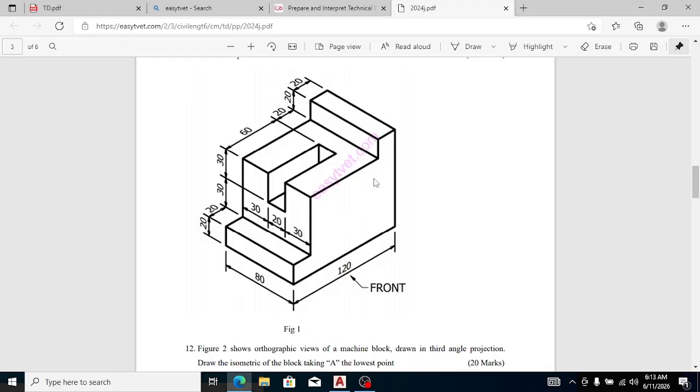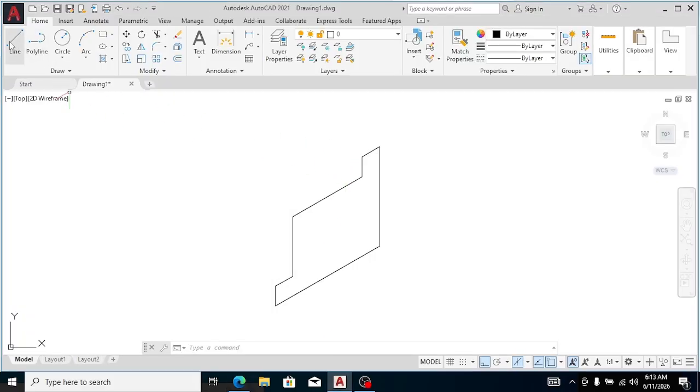So after drawing this shape in front side, I will extend all these lines. So I will start either from this bottom part of it, where I have this 80. Are you seeing that 80? So what I will do, I will go back to my AutoCAD. I will come to this point where we have the isometric drafting, where I have my cursor. So there is a dropping arrow there. So you pick, we are using the right direction, so we have to move to the left. And so I have selected left.